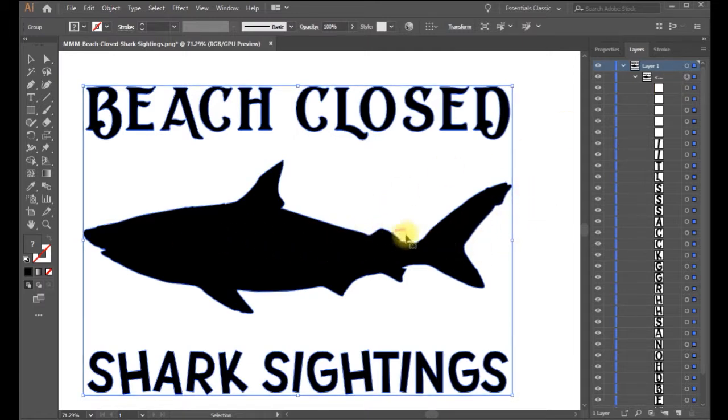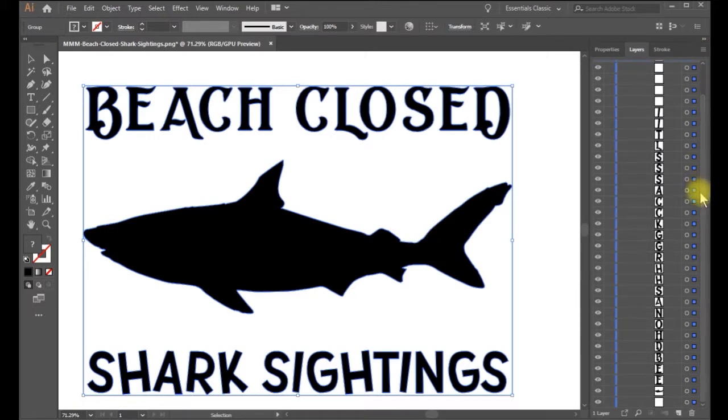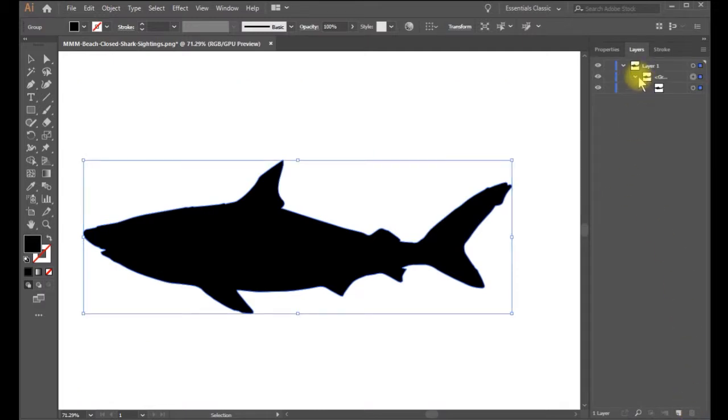The easiest way to do that is to click on the first layer, hold your shift key and click on the last layer, and that selects everything. Now we need to keep our shark layer, so if I press my control key and click on that layer, it deselects. So click on the selected area, drag it down into the rubbish bin, and then we have just our one layer of our shark.